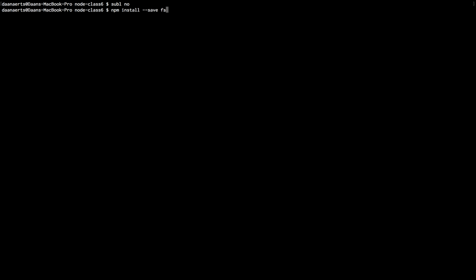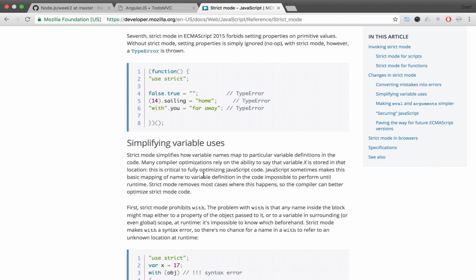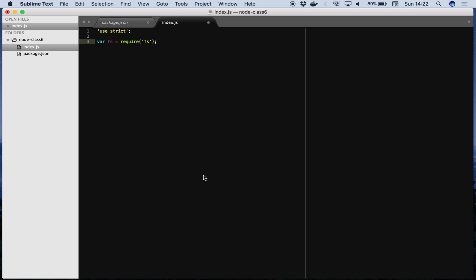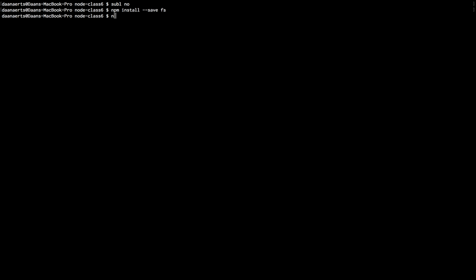No, because FS is an integrated package. Cool. So I'm going to require fs, or actually I usually use const. And then let's see if this works. Console log. How do I run this? Cool.